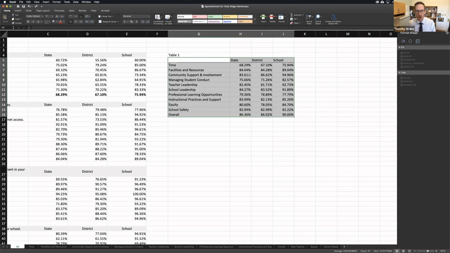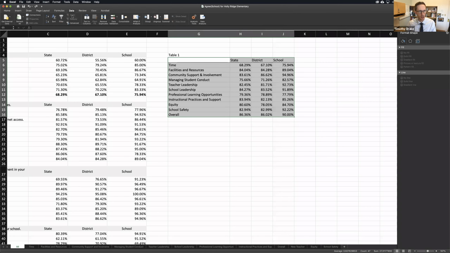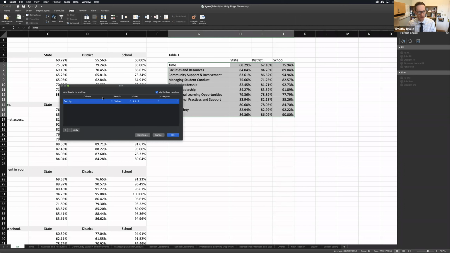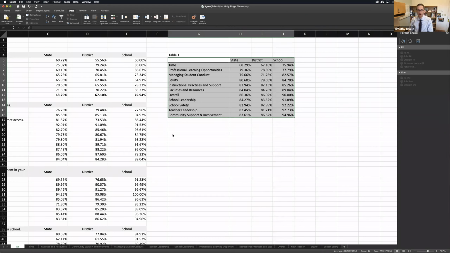Okay, so before I create the graphic, what I want to do is make that move. So I'm going to click Data and Sort. I'm going to make sure that my list has headers is selected so it knows where to look. And I'm going to sort it by school from the smallest to largest value. Okay. The bar graph always reflects the inverse of that. So when we create the bar graph, it'll go largest to smallest. But I did smallest to largest here.